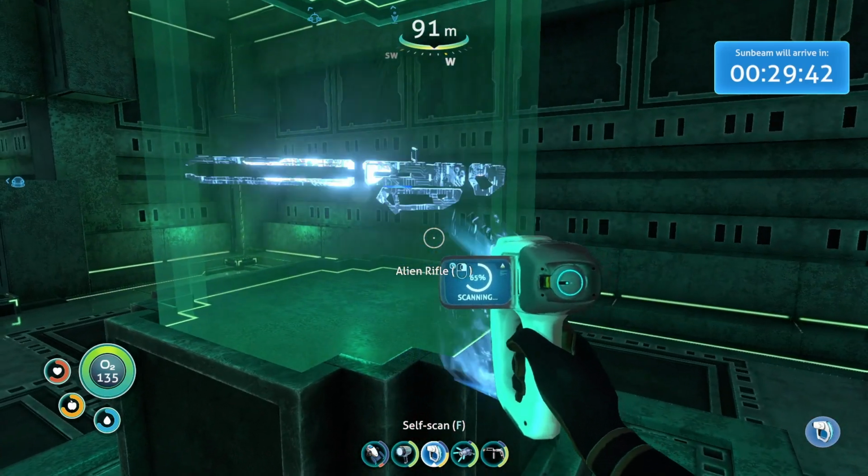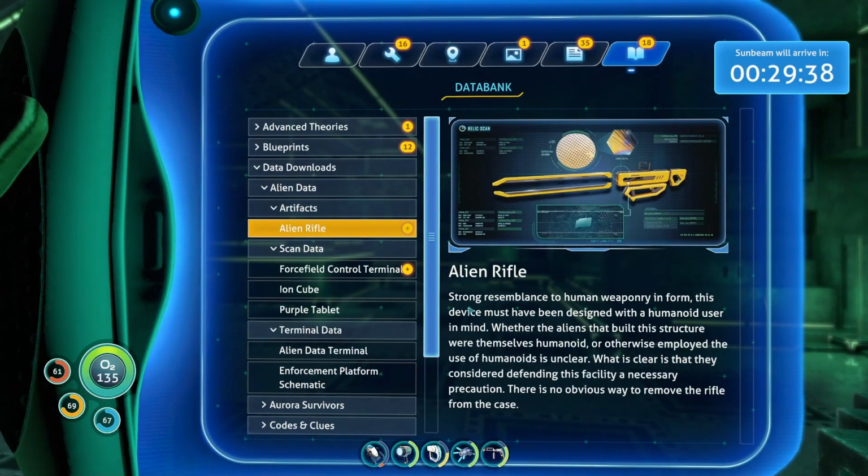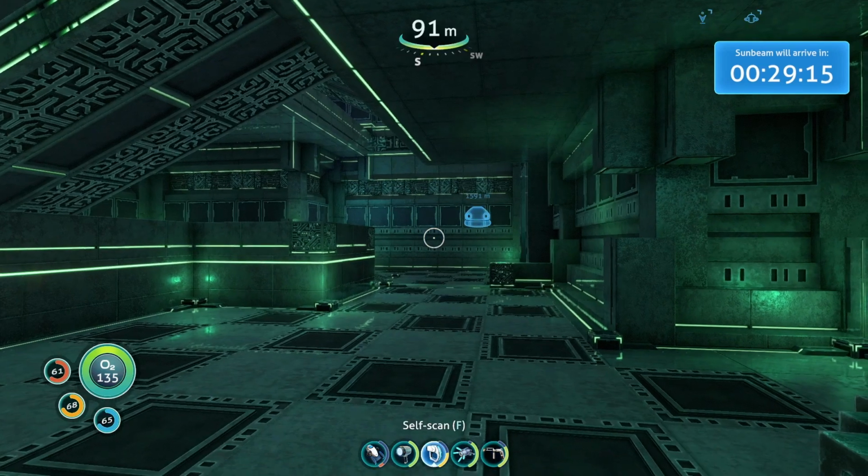Alien rifle. Strong evidence of human weaponry in this form. Its device must have been designed with a humanoid user in mind. However, whether the aliens that built the structure were themselves humanoid is unclear. What is clear is that they consider defending this facility a necessary precaution.